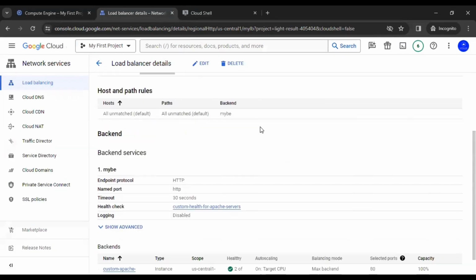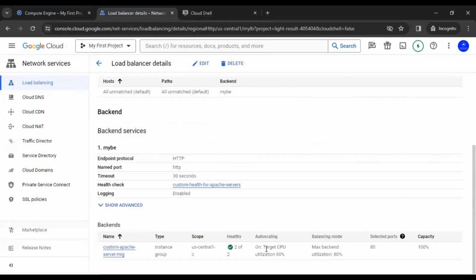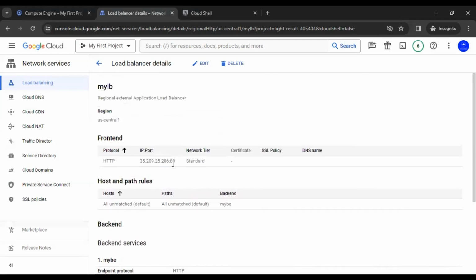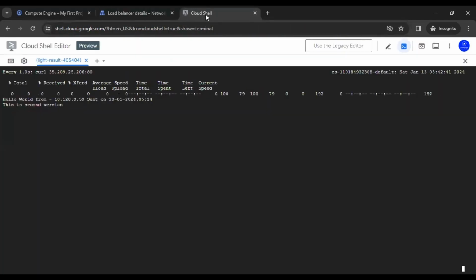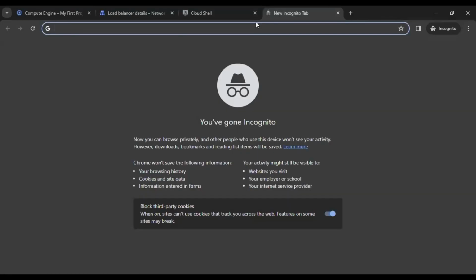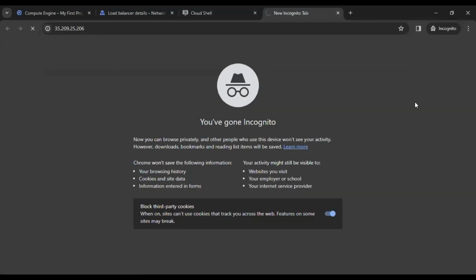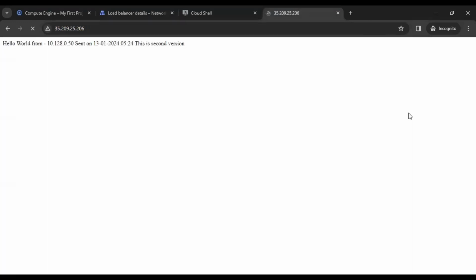Okay, so right now we are not using the MIG's VM instances IP address. We are using this load balancer's external IP address, the Anycast IP address, and once we use that one, we can see the instances. So if we go ahead and check in the web browser as well, we can see this load balancer will sometimes give the IP address of 50, and sometimes will give the IP address of 39, because the traffic is being routed to both of these instances.